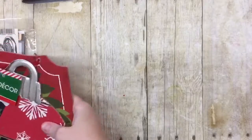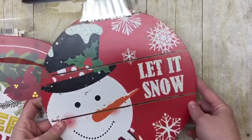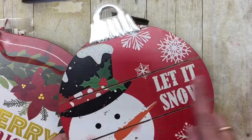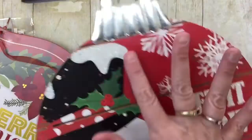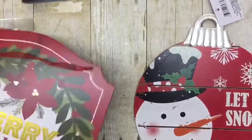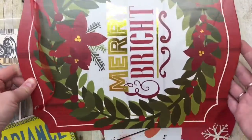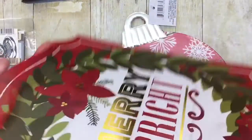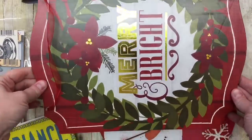Another thing I got at Dollar Tree were a couple of these little wood press board signs. This one is in the shape of a bell. This is a ball, as in a Christmas ball hanging. And this is the snowman. It's got the look like it is wood but it's not — it doesn't even have any grooves. It's got this glitz on there which is kind of cool, and I really love this top part — I thought that was super cute. I look at these every season, and if I can find one that's got a really nice shape I get it, because they're good and sturdy. Not necessarily for outside, but I can do a mixed media project on them. I could sand this and paint over that, but I'm not going to.